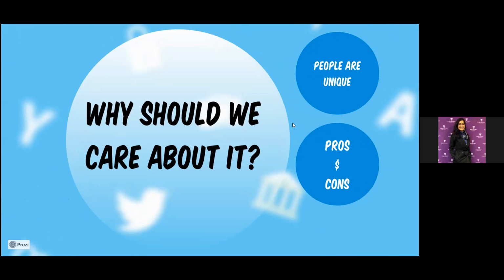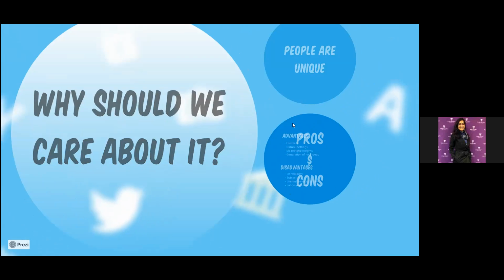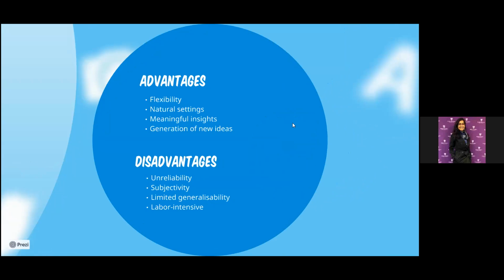we ask now, why should we care about it? So before we dive into that, it's worth looking at the advantages and disadvantages of qualitative data. So we'll start with advantages. In terms of flexibility, the data collection and analysis can be adapted as the research progresses to suit any emerging trends. And then the other advantage is that it is conducted in the natural settings of the phenomenon. So it's not conducted in a lab, it's not conducted in any kind of controlled environment where everyone knows, or rather the researchers know what the variables are.